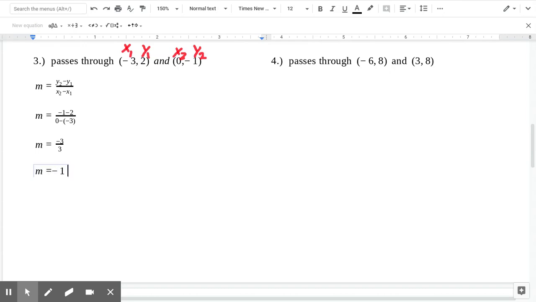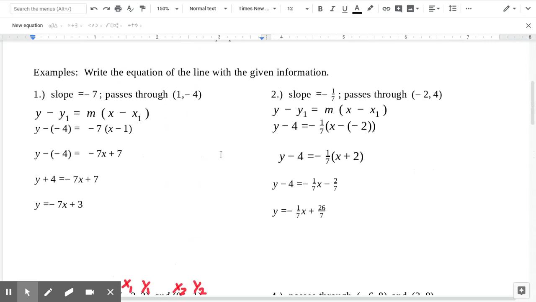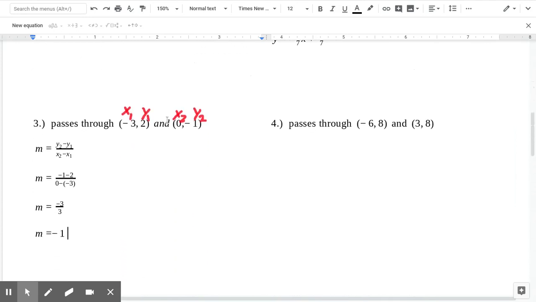So then you might ask yourself, well, what are we supposed to do now? In reality, it's the exact same thing we did for the first two examples. The reason, you now know the slope, you know a point the line goes through, and that is exactly what example 1 and example 2 had given us. It gave us the slope and gave us a point. As soon as we knew that, we could substitute into point slope formula. So that is what we're going to do here.